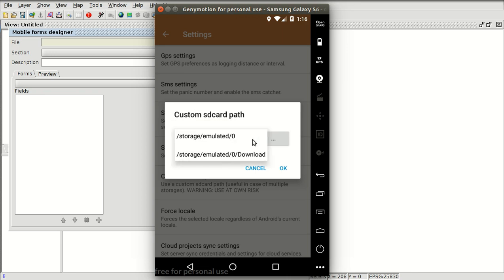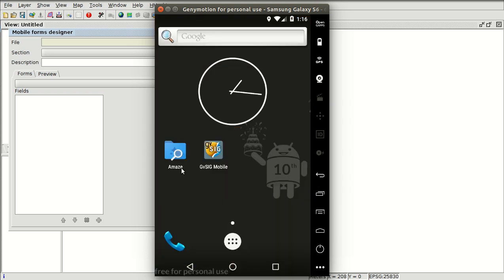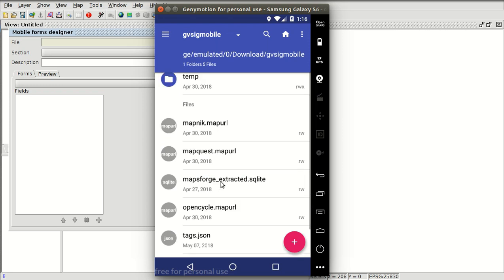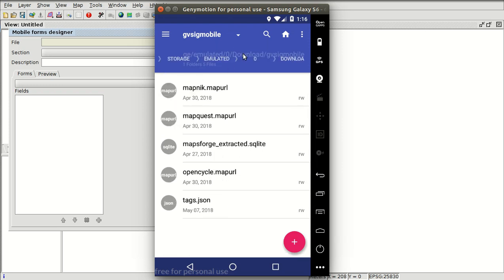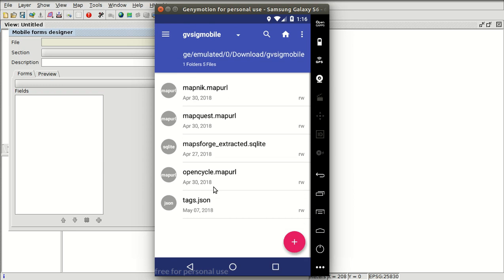In my case, my gvSIG mobile path is download, and in that folder, if I open the Explorer, the browser, in download you will have all the projects that are created in gvSIG mobile, and you also have a gvSIG mobile folder. Inside this folder you will have a tags.json.